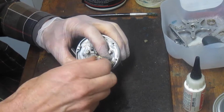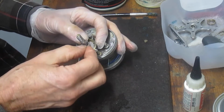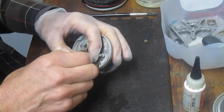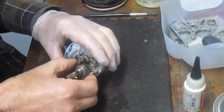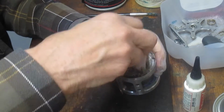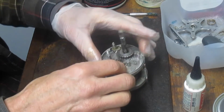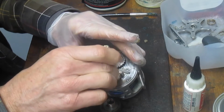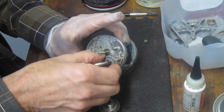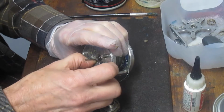Then we have the little gear sleeve here. I'm getting caught up on it. Let's see if I can pull it all out. There we go. Got the gear sleeve up. We have the yoke and the spool gear. We have the jack. I'm just laying these right out on the table because I want to get to cleaning this. And then we have the anti-reverse dog set up on the click ratchet.